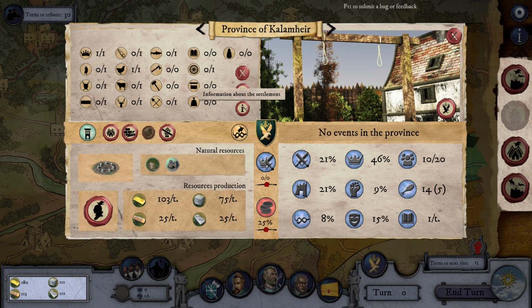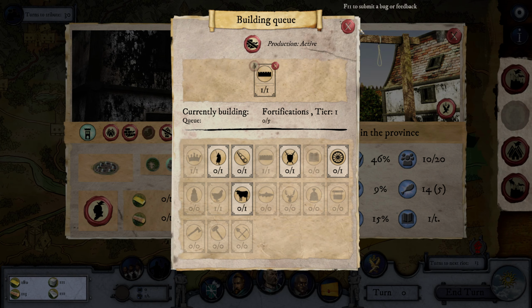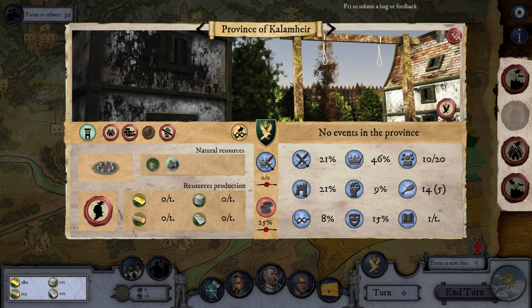Again, this doesn't really matter. I don't know why I'm focusing on this so darn much. Let's just plonk down, I don't know, fortifications tier 1. Let's get it done. It's only going to take 1 turn anyway, so that's just fine.